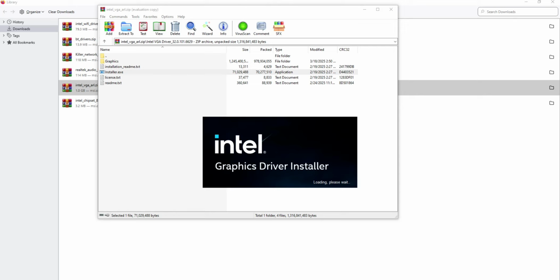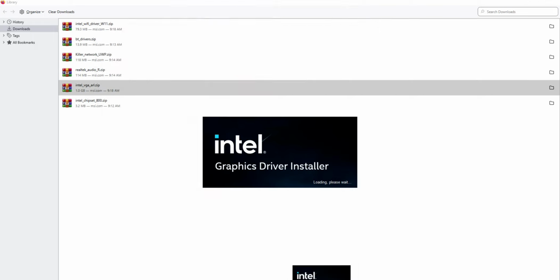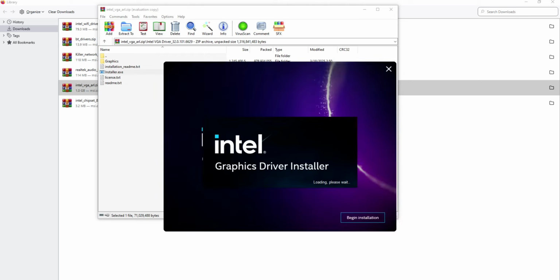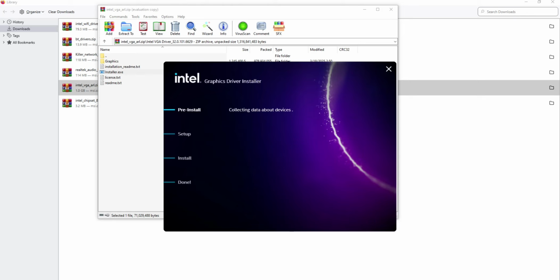It might take a long time to install, because you can see the size is very large. Installing, completing data, and then you just click next, and you need to wait for this process to finish.